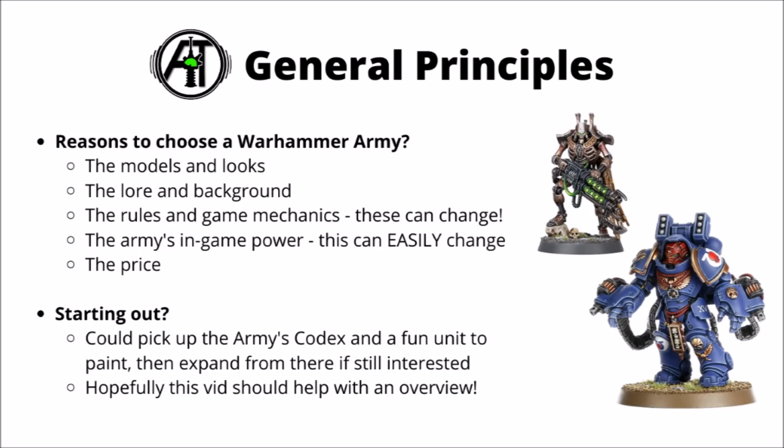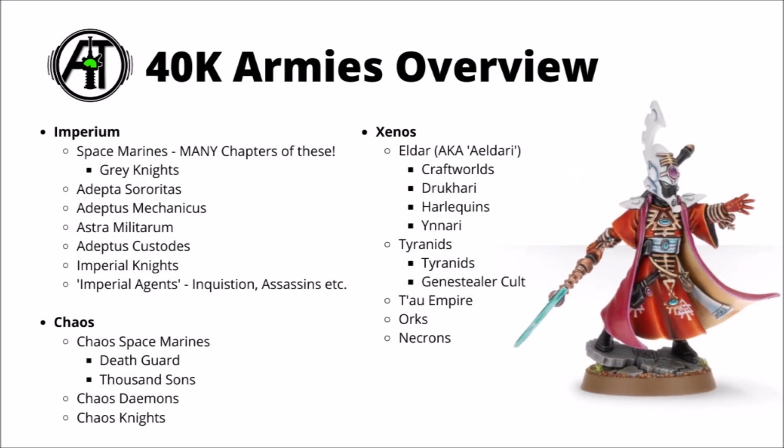For the rest of the video, we'll go through each army in turn, talk through each one of these factors, and hopefully just give you a general idea of how it feels to collect and play the faction. If you're starting out, usually a good first step is to pick up the army's codex, and maybe some basic troops, and get some paint on some miniatures and see if you like them.